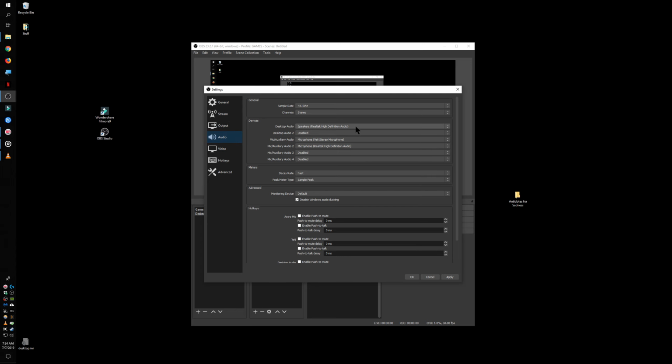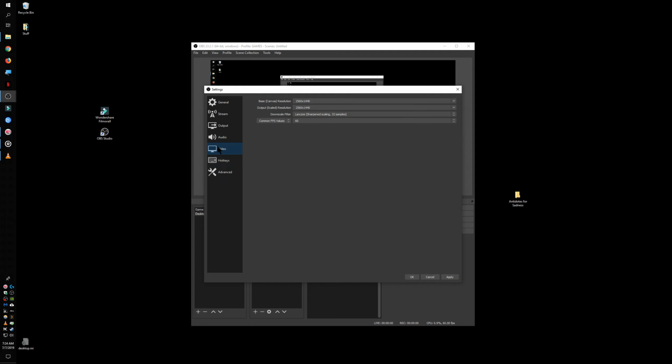Audio, you're going to have your desktop audio, which for me is my Realtek sound card, just built in my motherboard. You can have secondary audio as well. My mic is going to be my Yeti stereo microphone, which is a USB mic, and then we're going to have the Astro headset that I have plugged into my sound card. I don't have speakers. I just run a headset by Astro. It's the A40, I want to say, which has been pretty good to me. It's a solid set. Anyway, that's it for audio.